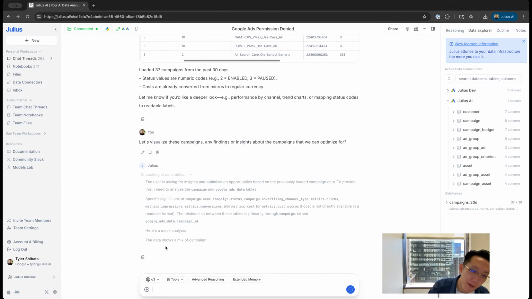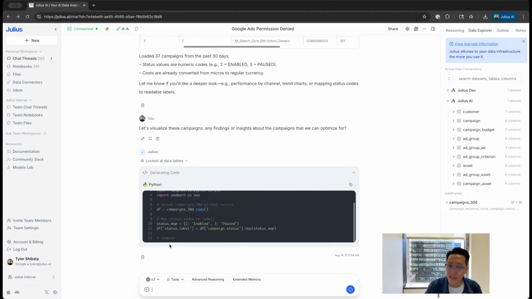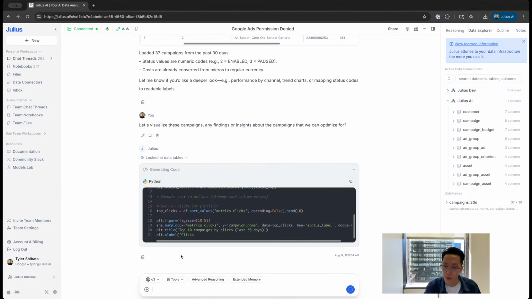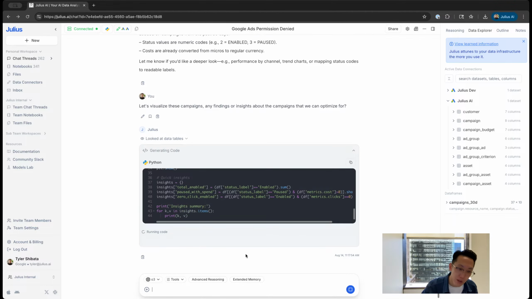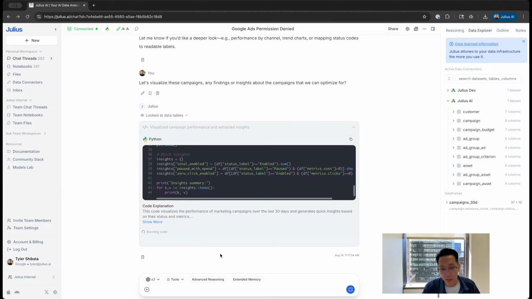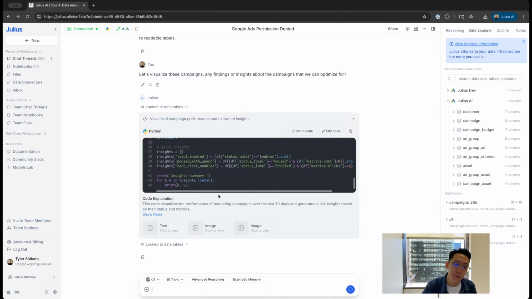And this is the reason why we built this: there really is no easy way to analyze your ads data that's in your Google Ads. I mean, we use Google Ads internally, and they don't have Gemini access in Google Ads. And separately, we were always pulling it into some other tool, whether it was Grafana, Posthog, or some other way for us to analyze actual ads metrics too. So far, it's been really interesting seeing Julius first visualize and do that first pass, but also think through different ways that we could optimize. It could find those trends just as if you're analyzing any other data in Julius too. So that's been the learnings that we've had, at least internally too. So we'll let Julius pump these out.